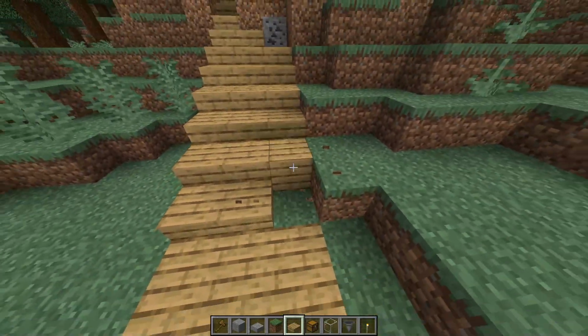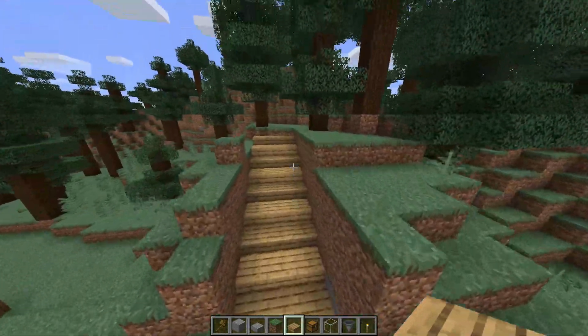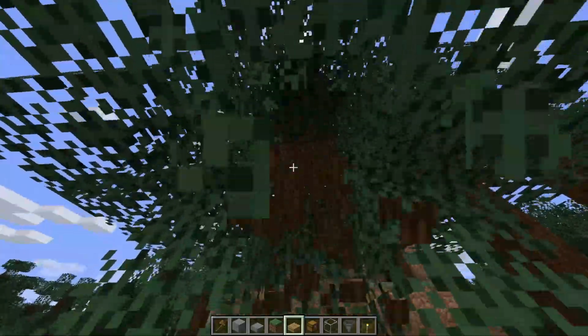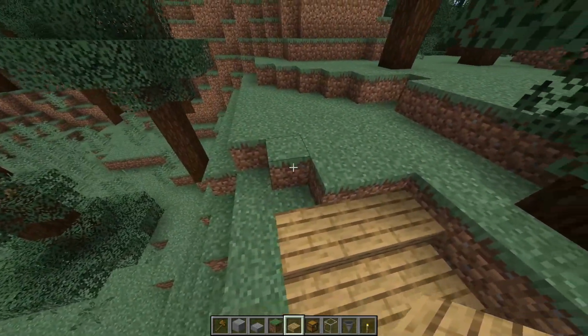So I'll be right back once I have this path done. There we go. There's the 17th one in our path. Don't worry about anything else on the sides. We'll do that all later. Also, let me get rid of this tree that's in my way. So after the 17th one, it should flatten out for 5.